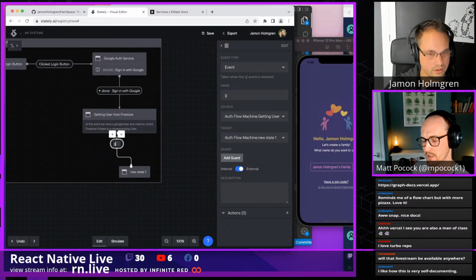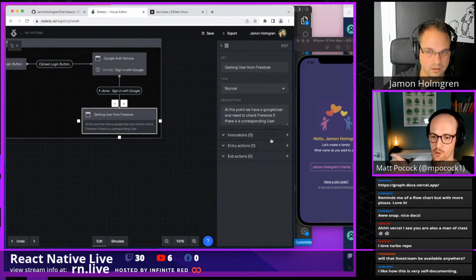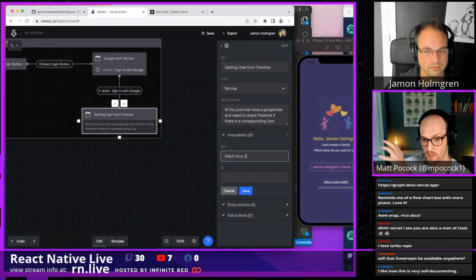What happens is an invocation is the thing that we need. The way an invocation works is it basically says, for the duration of this state, run this thing. So when we enter this state, start doing something, and when the service itself responds with an event, listen for that event and work out what we need to do next.